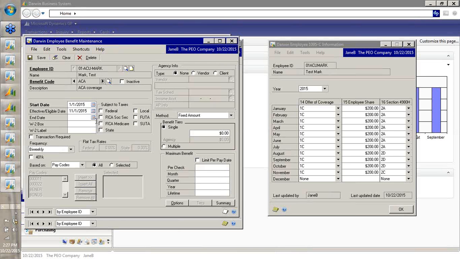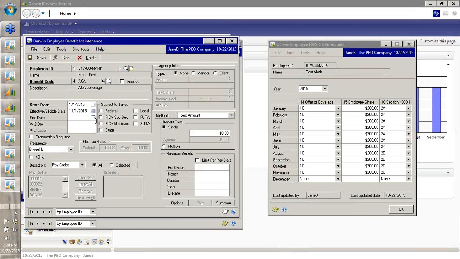And those are codes that will be accommodated by the actual process that we talked about, the methods of how to get the data out there. So moving into those three methods, the pay run now: if you have a client marked as ALE, when you run a pay run, that will automatically update the employee's 1095 card or window.